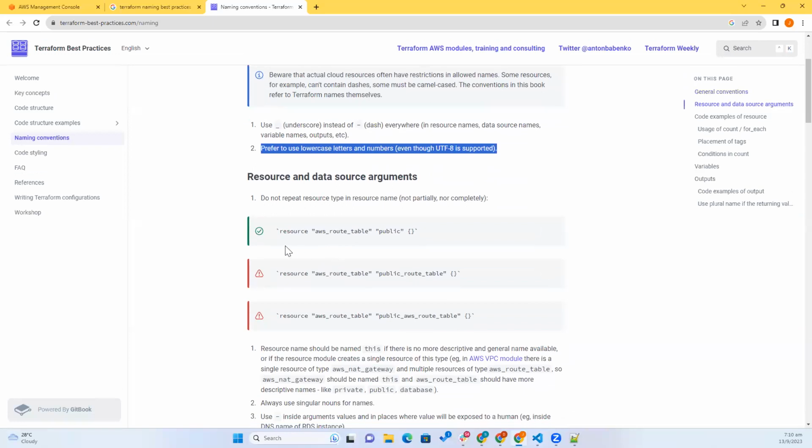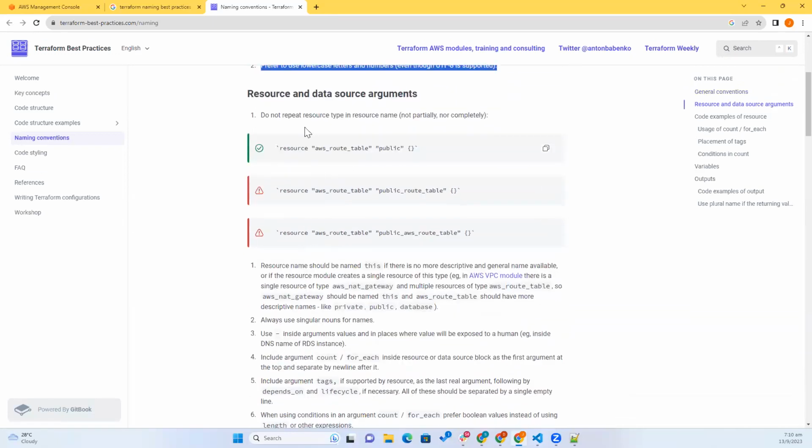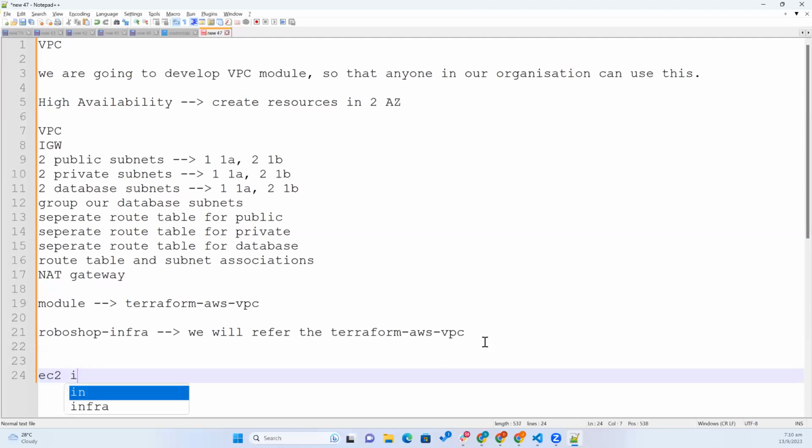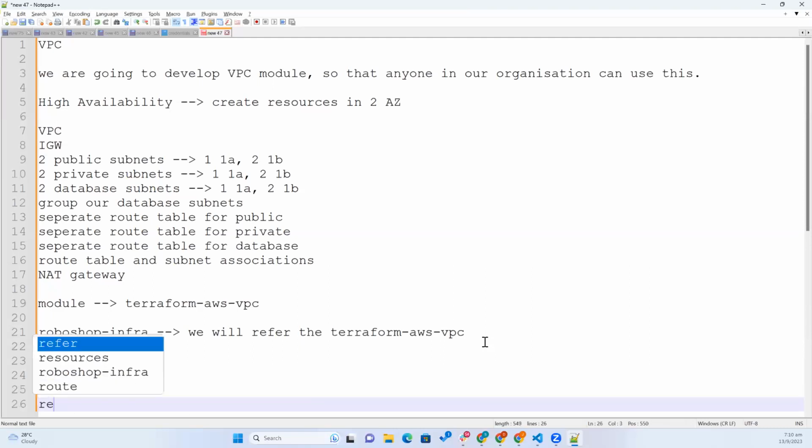And then, do not repeat the resource type in the resource name. For example, I am creating an EC2 instance. Generally, resource and then aws_instance is the type, and this is the name.